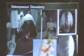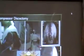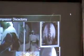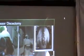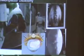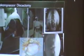Simple 30-minute procedure. Put a cannula into this L4-5 disc actually, and through that a small drill sucks out part of the disc. Just takes 2-3 minutes. You keep the drill 3 minutes, and the pressure inside the disc will go down. So the bulging will be reversed. So this is what I am doing there. So it took 30 minutes.